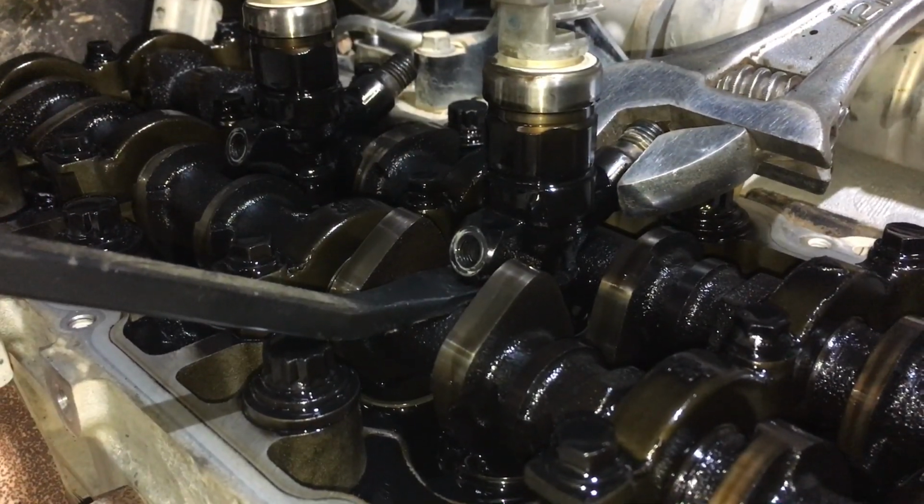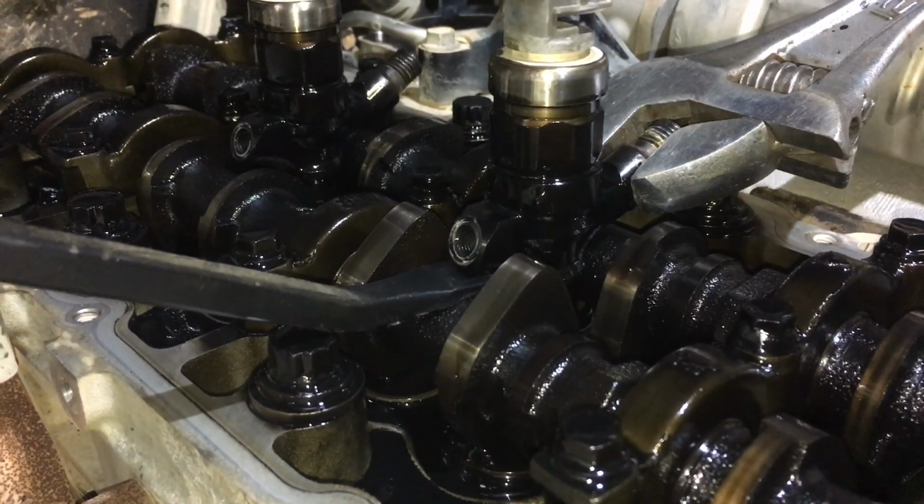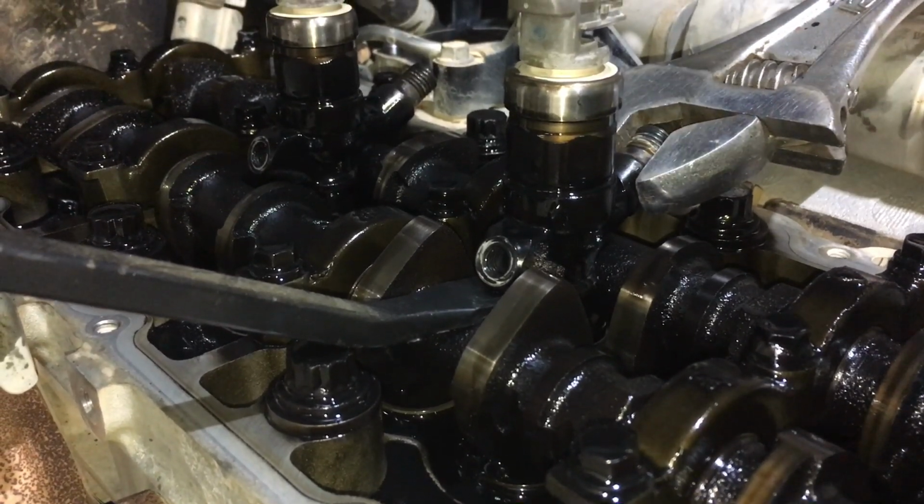So we've been mucking around with it a little bit and it is happening slowly, and we're starting to make some progress. I think it's going to start moving a bit more.